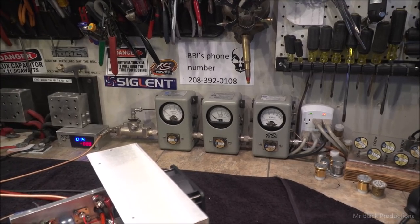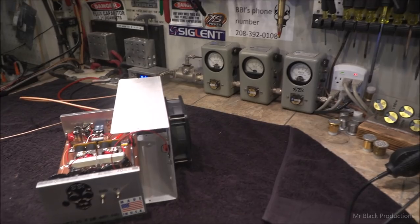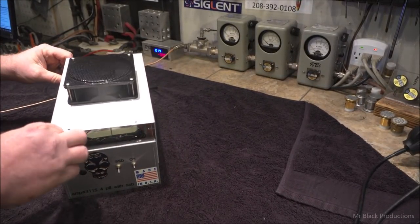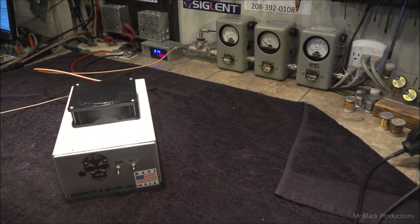is our fan. So let's take a moment. Let's get that all put together. Let's test drive our fan. It wants to run. It wants to run. Now watch. I'll do this on camera, and I know I'm going to curse myself right now. As soon as I get up, I'm going to have problems with the fan. It's going to kill the fan. Or maybe not. Or maybe it will. Or maybe it won't. Who knows?